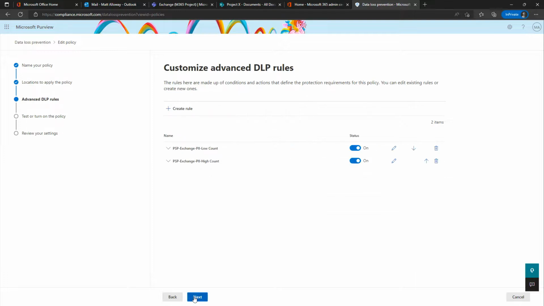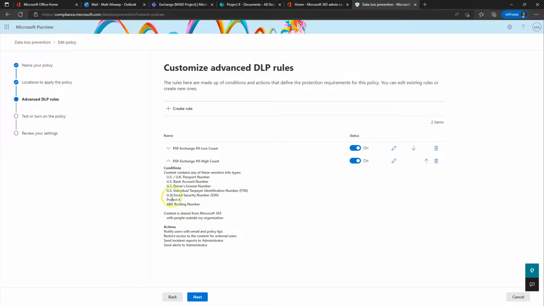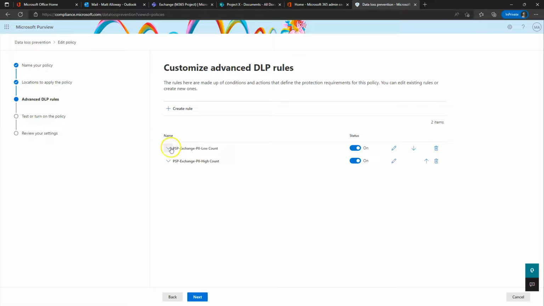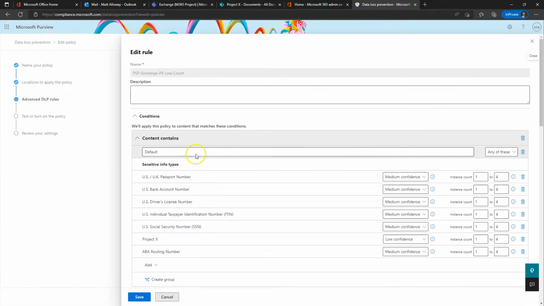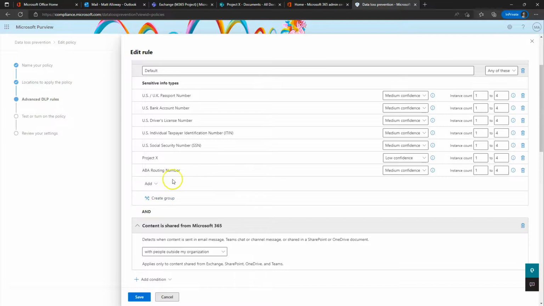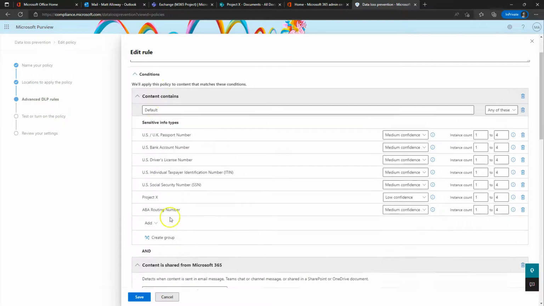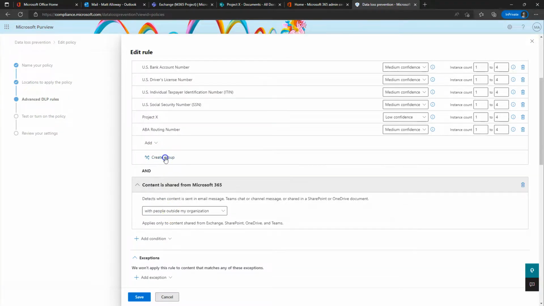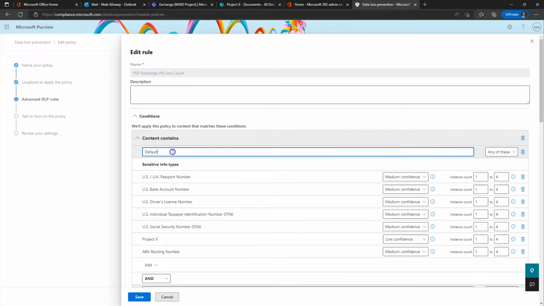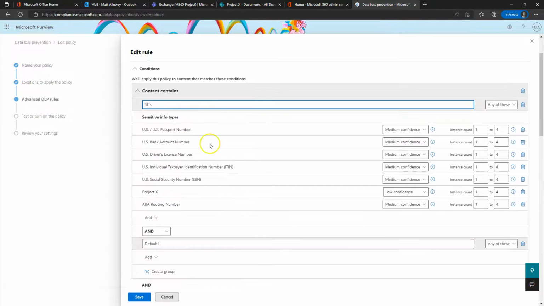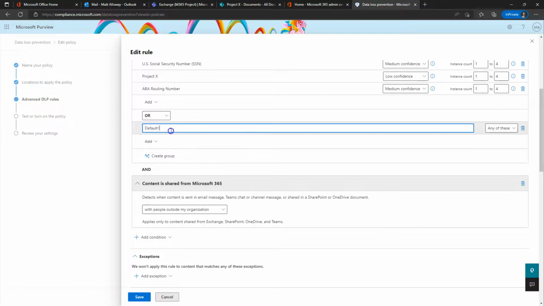But now we also have an ability where we can come in and, for instance, we have this high count one, let's just say. So we can lower that down, and we did it based off of any of these. Well, what we can also do here is, if it contains any of this information, we can create a group. So this group up here, I'll just call it SITs. And then we can do an OR conjunction down here with labels. And then we hit add, and we can do sensitivity labels.